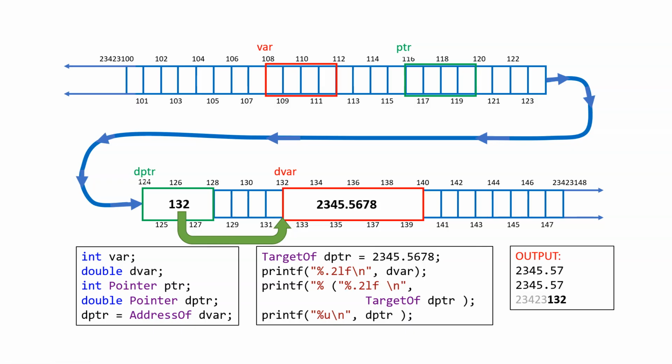Which means now I can print the double variable, and the value is going to get printed. If I print the target of dptr, the target of that pointer is a double, so the double is going to get printed. But if I print dptr, it's just going to be an address, exactly like what I did with the other one. Are we okay to this point? Do we understand this? Any problem down to here? Yes.